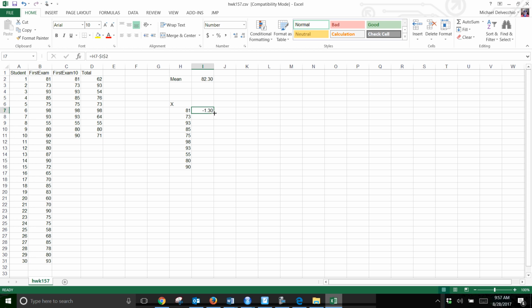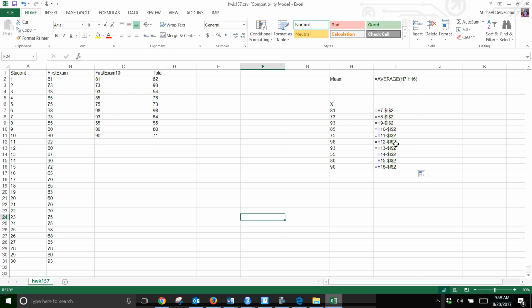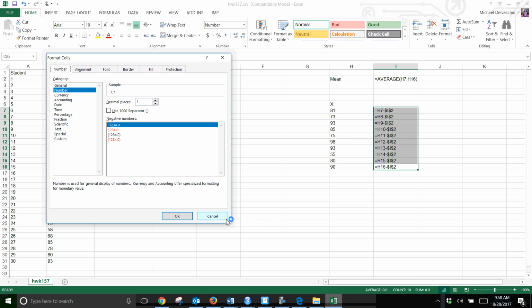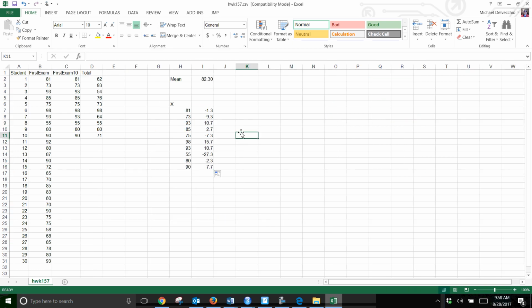Okay, so we're going to want to go ahead and grab this formula fill bar. That's a little rectangle in the lower right-hand corner of the cell. And click and drag it down. So it will drag that formula down. So remember, Control tilde switches to formula view. Okay, so you can actually see our formula right here. All right, back to regular view. Okay, now we'll call this x minus mean.